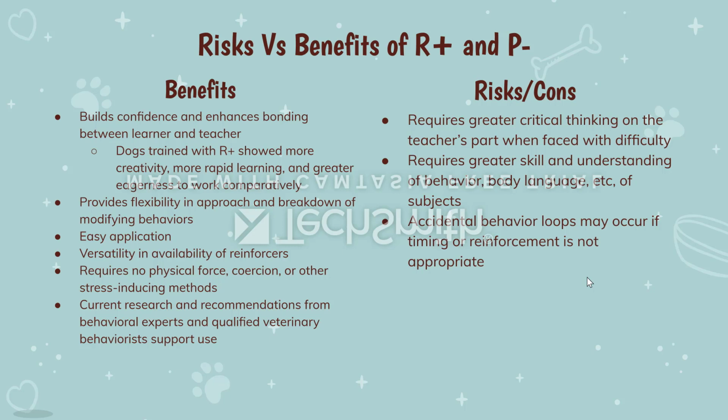You also have a lot more versatility in the availability of reinforcers. So if you're using negative reinforcement, you're removing something that's aversive. But if you're working in positive reinforcement, you have almost unlimited things to try to see what's reinforcing for your dog. You have food, access to environment, toys, sniffing, anything that's within a natural behavior for your dog is going to fall within positive reinforcement and a potential reinforcer.